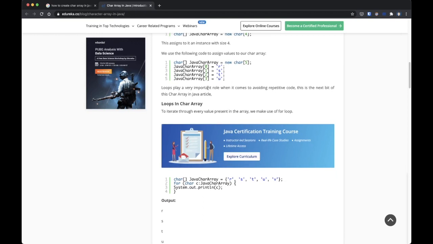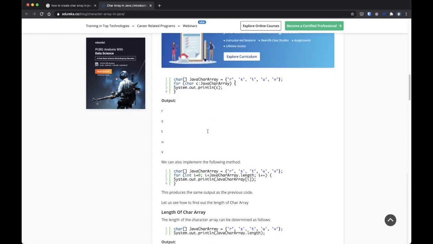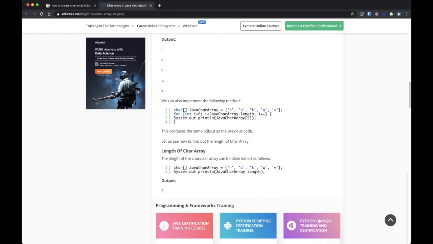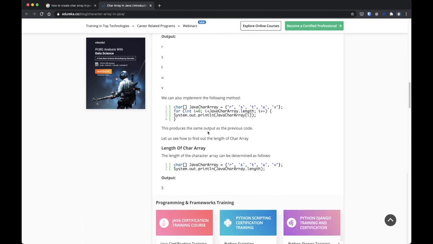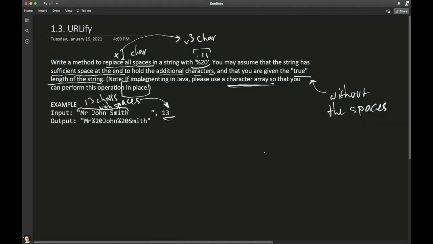So now, alright, I'm seeing that most of the API is just like manipulating arrays. So I'm skimming through all of these. It seems like we're good to go. So now thinking about how I can use an array to solve this problem.